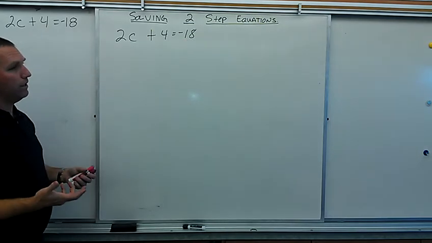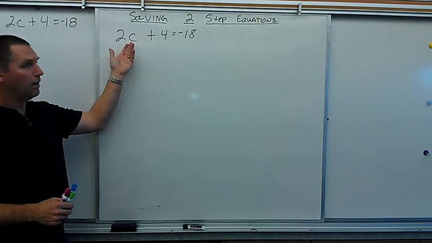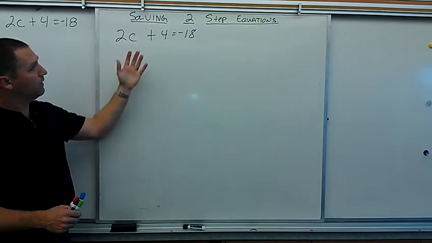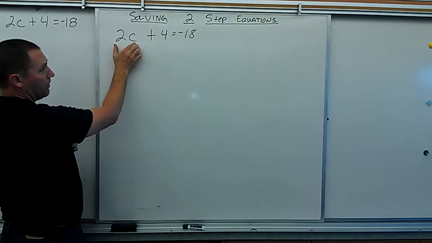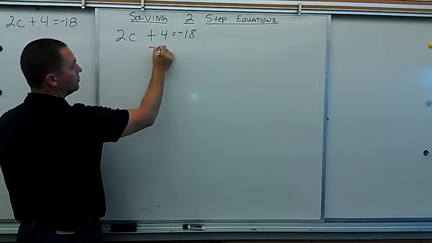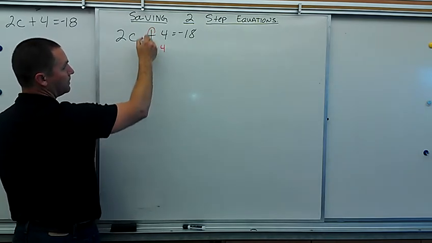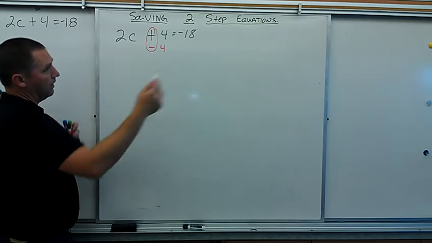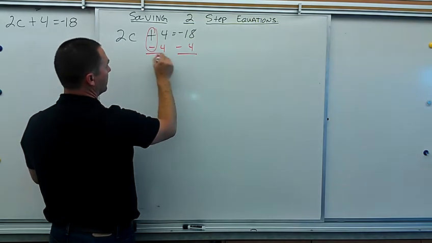So if we think about what we did on Friday, in order to look underneath these cups, we had to get rid of the beans that were on the same side as the cups. So we're going to do the same thing in the two-step equation. I always want to get rid of my beans first, so I have nothing but cups left. So I'm going to go ahead and subtract 4 from this to get rid of those 4 beans. I do the opposite operation right there. And anything I do to the left side of the equal sign, I have to do to the right-hand side of the equal sign. So I subtract 4 on the right-hand side.